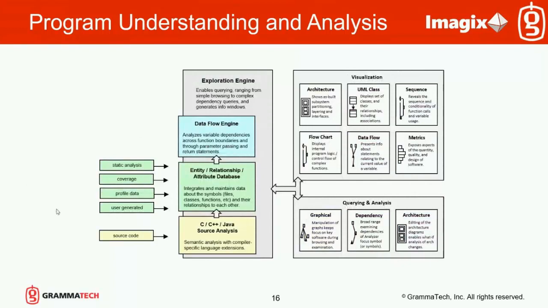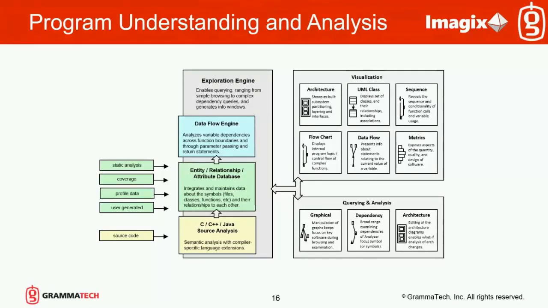Underneath the visualization, querying and analysis of the GUI is what we call an exploration engine, which ties them all together. What's critical is what comes into the exploration engine. In the bottom left, in that yellow area, it's referring to the import of C, C++, and Java source code itself.